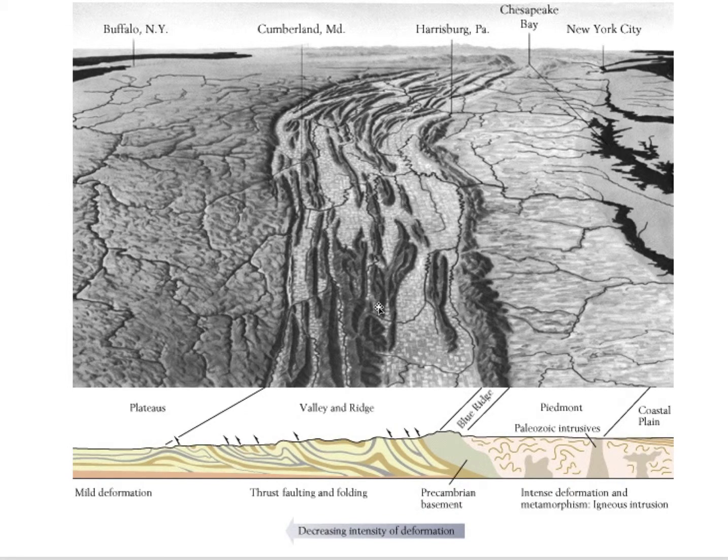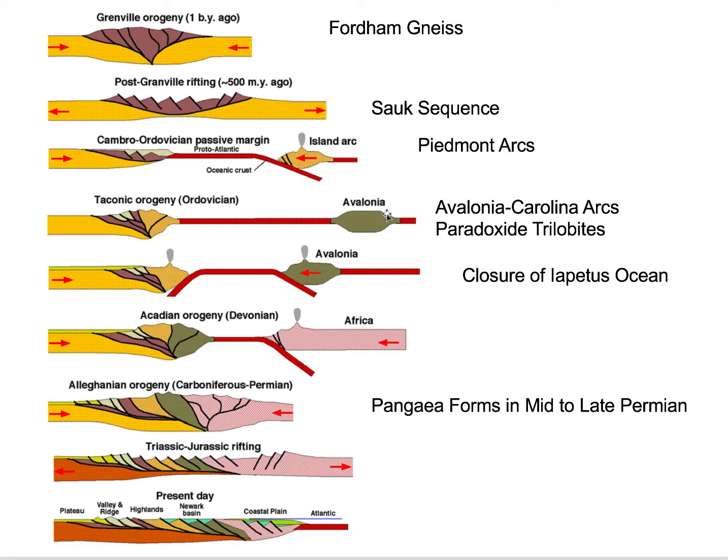When we look at the Appalachians, you can see the valley and ridge region showing that collisional zone, that thrust faulting, and intense deformation in the Piedmont that documents the collision between the Africa part of Gondwana and the east coast of North America. Here's a summary diagram to look at some of these events along eastern Laurentia. Remember about a billion years ago — 1.2 to 900 million years ago — we have those Grenville Orogenies, which are granulite facies and document the formation of Rodinia. In New York, there are metamorphic rocks called the Fordham Gneiss, which are the basement units related to the Grenville Orogeny.